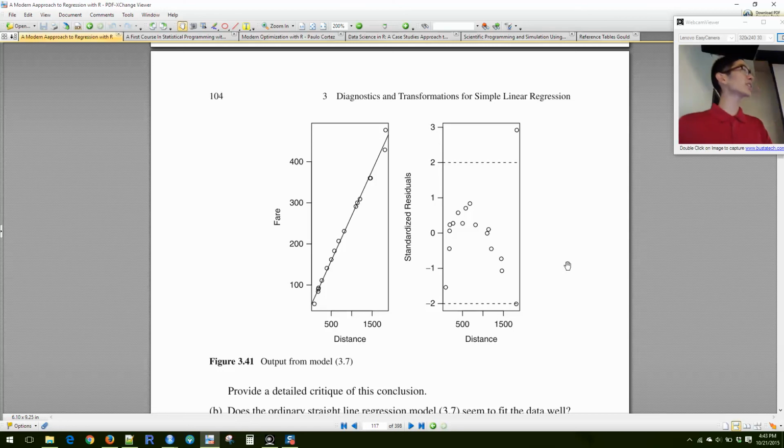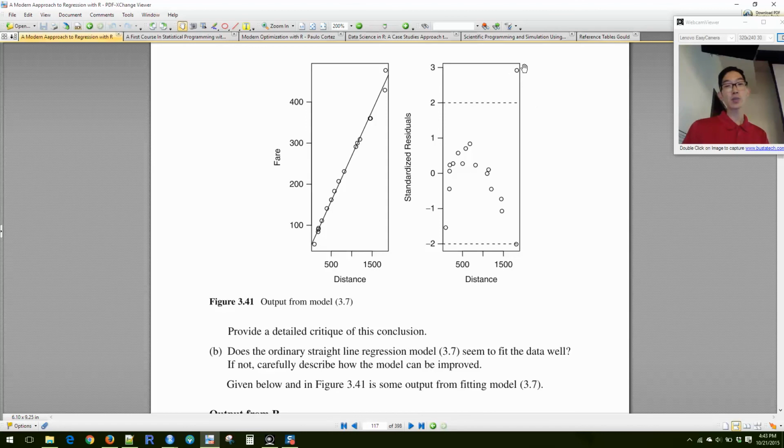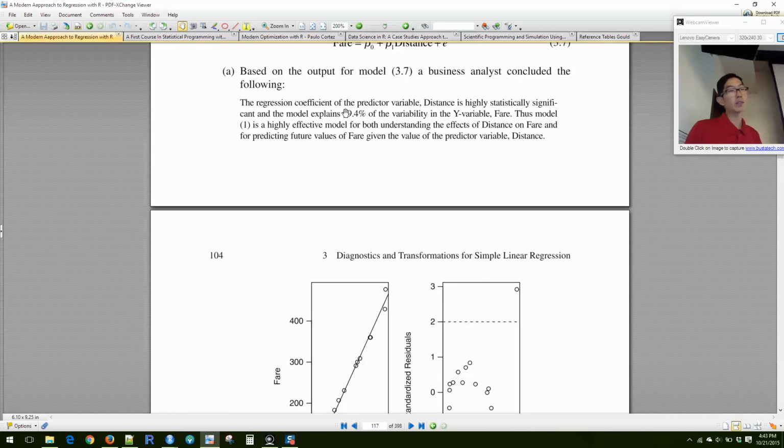So, because statistics is dealing with real life data, the answers aren't always clean cut, okay? Here it seems like there's definitely some kind of pattern in our standardized residual plot, okay? And then we also have this one outlier here with the standardized residual of +3, which is pretty high. I mean, it's certainly possible, but it seems pretty high. And that seems to throw things off. And so when we look at this statement, yes, we have an r squared of 99.4%, explaining that the model explains 99.4% of the variability in y.